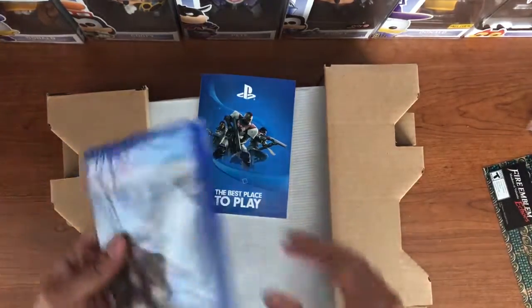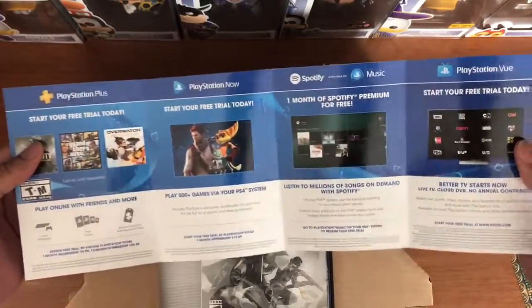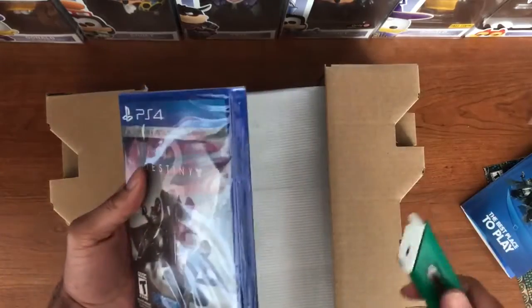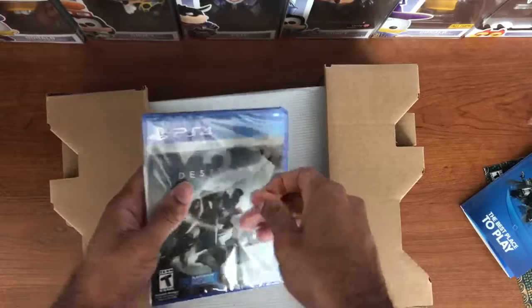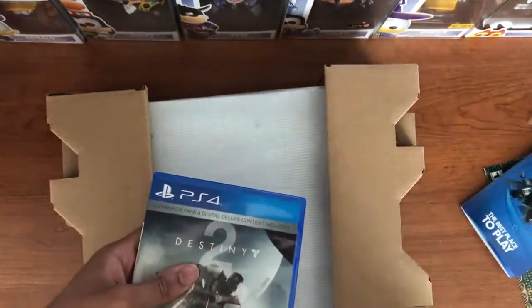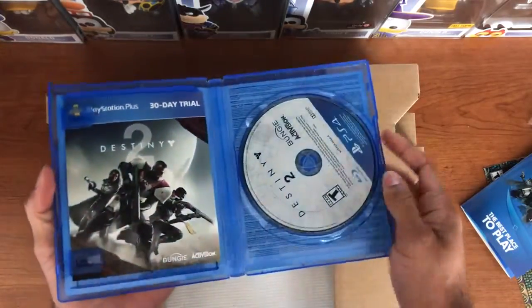Alright, so Destiny, best way to play. I don't know what this is. It's just a bunch of nonsense, it looks like. Advertisements. Destiny 2 the game, the best part of the whole bundle, with expansion pass included. And it seems like I have, never mind. I thought it had PlayStation Plus. The original Destiny bundle was supposed to come with, I want to say, PlayStation Plus, but it didn't come with it. I forgot what it was, but I was pissed.